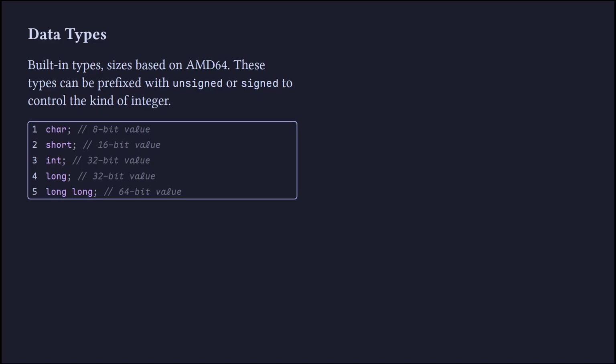C is a language that's defined for many, many CPU architectures, and because of that, char, short, int, long, and long long often have different sizes or may not be available depending on the kind of architecture that you're working with. Int is kind of meant to be the platform's native integer size.